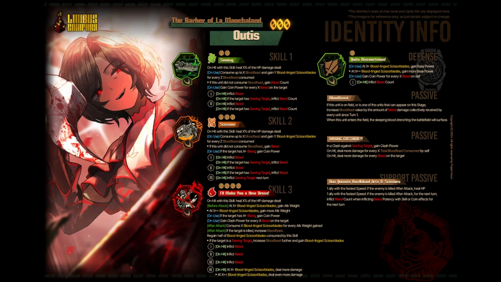Now for that passive, we have Blood Feast. If this unit is on the field, or if there is one or more units that can appear on this stage, increase Blood Feast value by the amount of bleed damage collectively received by every unit since turn 1. When this unit enters the field, the sleeping blood drenching the battlefield will surface. What does that mean?